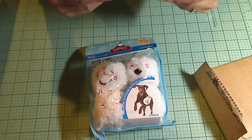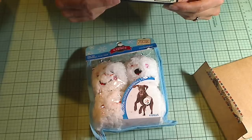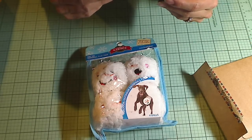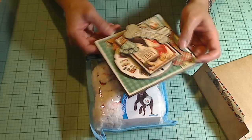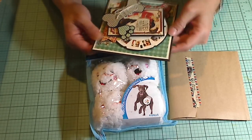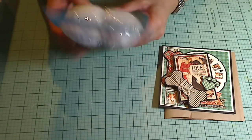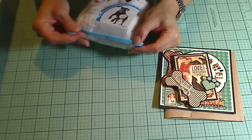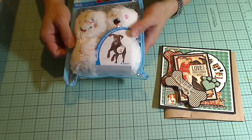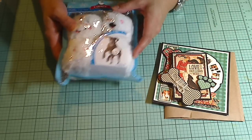Amador, you're so sweet. He made all these things for me and my fur baby. And this is a thank you for the portrait that I had drawn of Fifi for him and Nathan. It was my pleasure. So many of us love our fur babies like human babies, and I know Amador loves his Fifi. Thank you so much, Amador. I love that card.